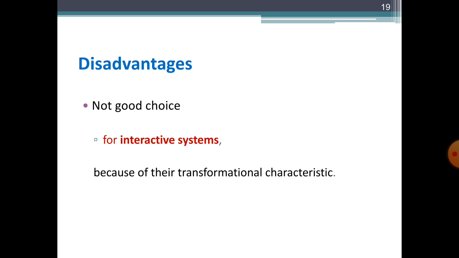So till here, what we saw is how the batch sequential architecture works in data flow architecture, and how this pipe and filter architecture pattern works. Our today's lecture can be summarized as: data flow architecture decomposes the system into a fixed sequence of transformations and computations. We can also say that there is no direct interaction between any two consecutive subsystems except for the exchange of data through data links. In this data flow centered architecture, no data sharing occurs among subsystems.